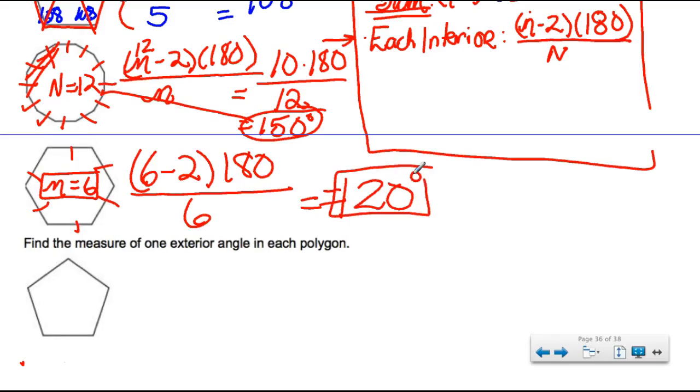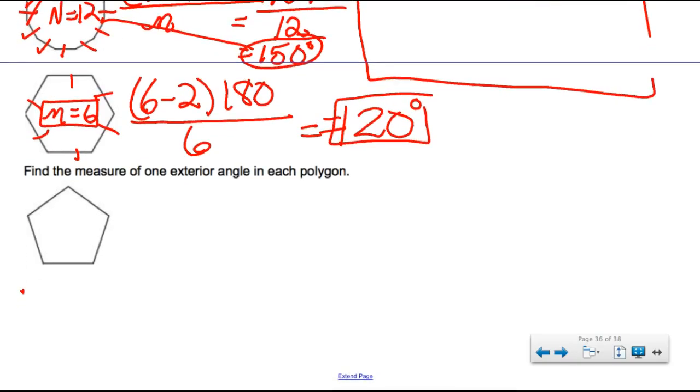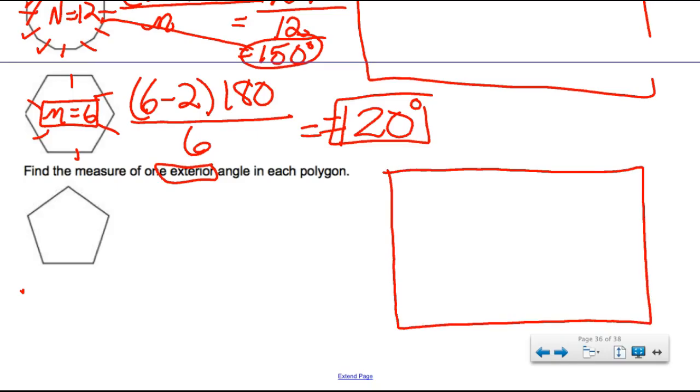All right, now back up. Actually, let's just make another concept box. Exterior angles are way easier than interior, and I'm just going to tell you what that is. For the exterior, let's write exterior on the top of this so that if you're asked that on your worksheet or on the test, you kind of know what box you're going to look at. You should also write interior angles above that one up there, just to have a little bit more organization. The sum of the exterior angles is always 360.